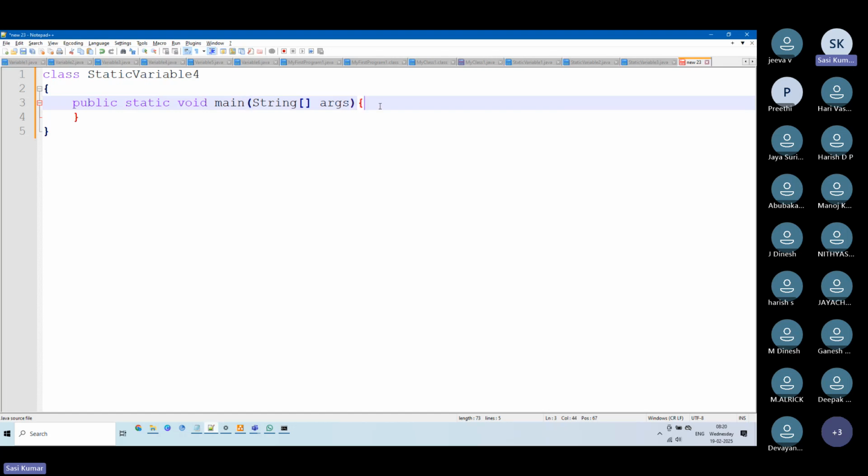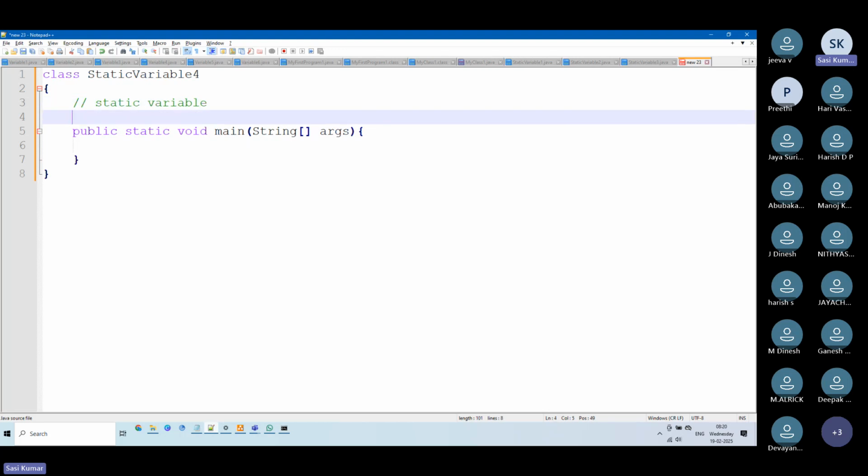So here I would like to take one static variable. So I'll say static int, let's say count, and I'd like to not initialize this one. This is just a static variable.